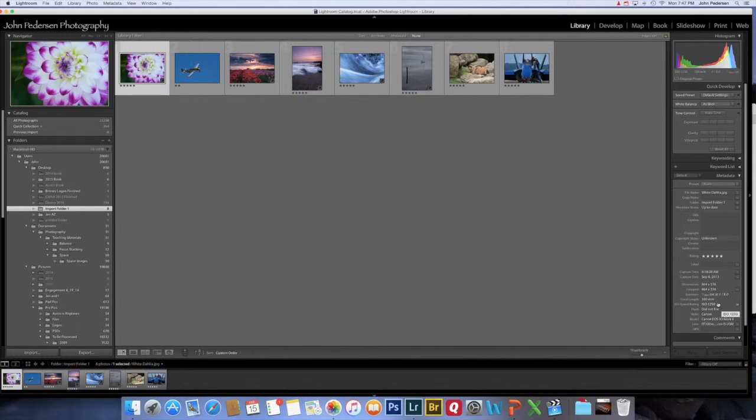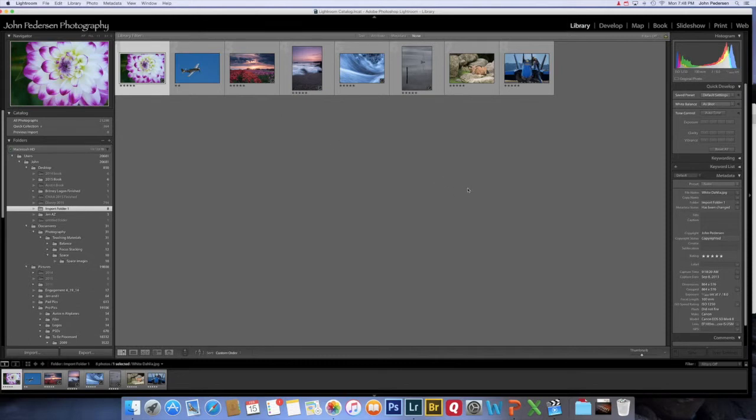So I want to enter some copyright information about this image so that I can protect it and protect myself as I post it online. This panel allows you to type in information directly here if you want. So we like that. We're gonna copyright it. Let's say I just stick with those two. So now that information is set on that image, and it will travel with that image wherever it goes.